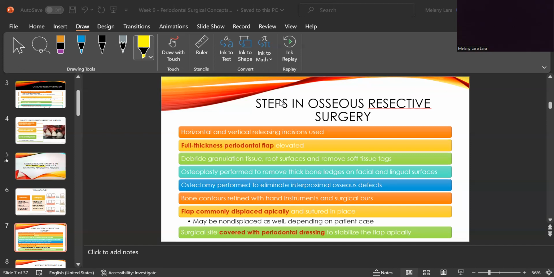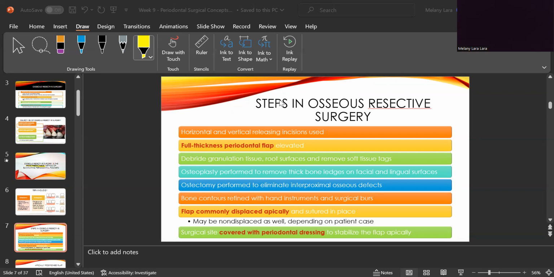So these flaps, like I mentioned earlier, are going to be very commonly displaced. That's why we want those vertical releasing incisions. We're basically taking the tissue from the gingival margin, where it's usually positioned right around the CEJ, and just pulling it apically on that bone. And the whole reason we position it apically is to reduce that pocket depth. Basically moving that tissue and pushing it down, so it's forcing the pockets to technically get smaller, even though we still have the same amount of attachment loss, but we're not regenerating anything. We're just reducing the contours and reducing the positioning of that gingival margin.